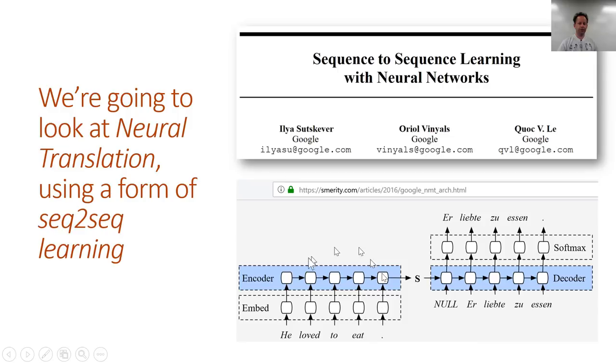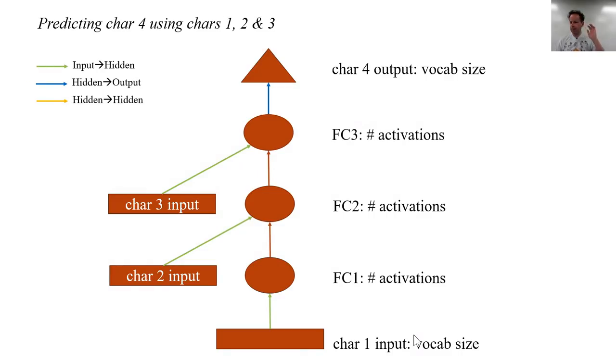Use an RNN to encode the input, turns it into some hidden state, and then this is the new thing we're going to learn, is generating a sequence output. So we already know sequence to class, that's IMDB classifier. We already know sequence to equal length sequence, where corresponds to the same items. That's the language model, for example. But we don't know yet how to do a general purpose sequence to sequence, so that's the new thing today.